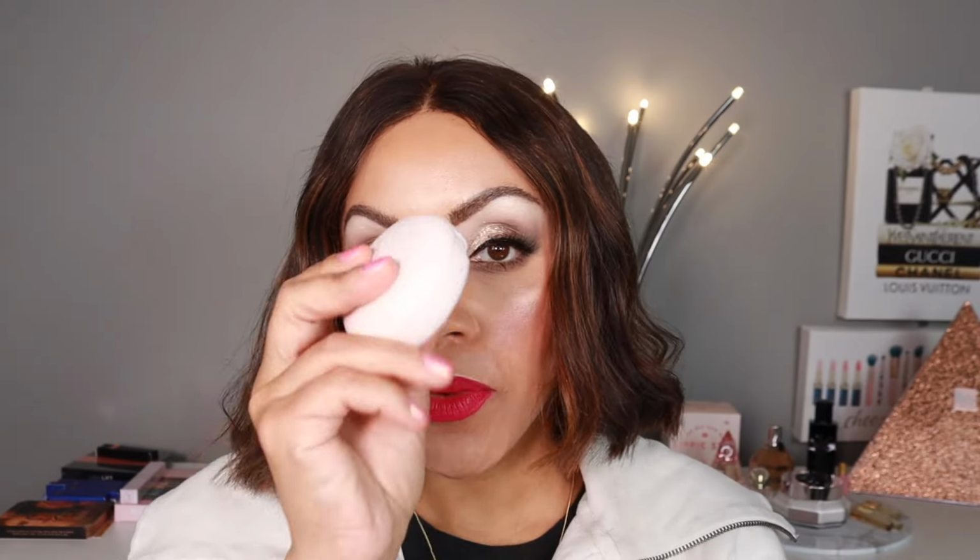So just to briefly talk about some of the other products that I used. I used my new Rare Beauty blush. This is the shade Truth. Really, really pretty shade on the cheeks. I think this is the deepest shade, and the first swipe was pretty pigmented, but I think it distributed nicely on the cheeks.